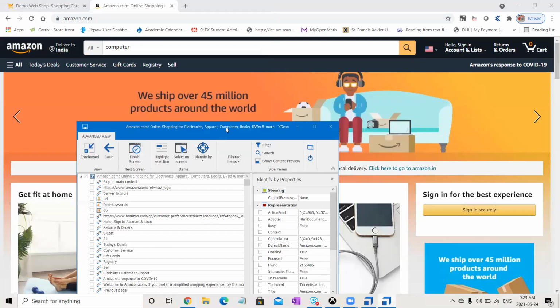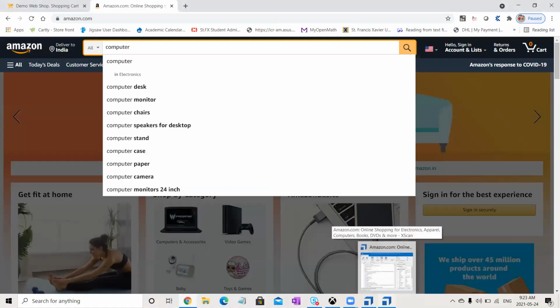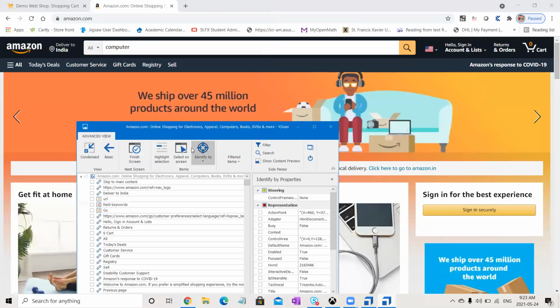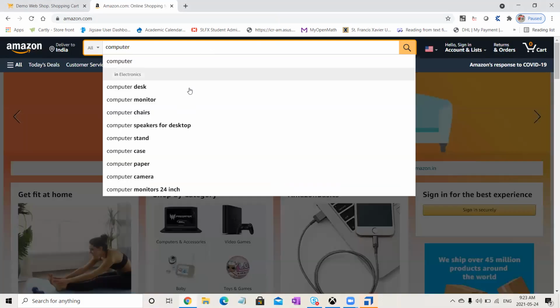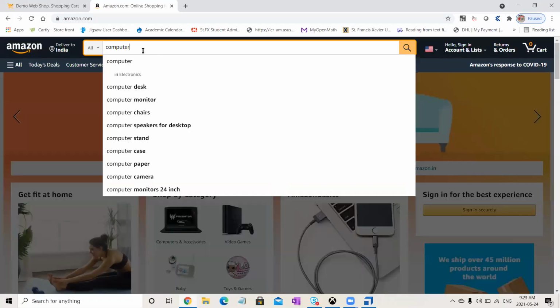Oh, this drop down I am not able to scan. Usually the dynamic drop downs will stay in real time, so you can scan them actually. But this one I'm not able to scan. Again, we need to discuss freezing the screen, which we will be having in the later part. Yes, Ramya, try in your real time, right, these drop downs will stay. So you can scan them immediately.